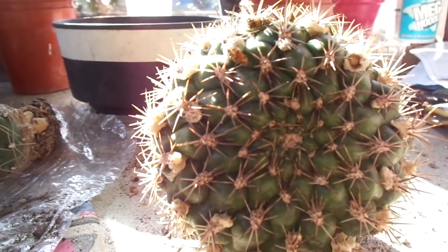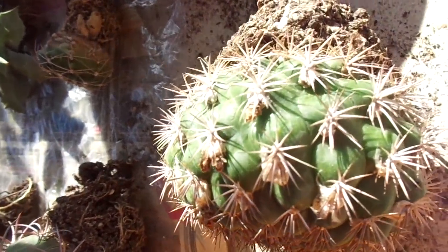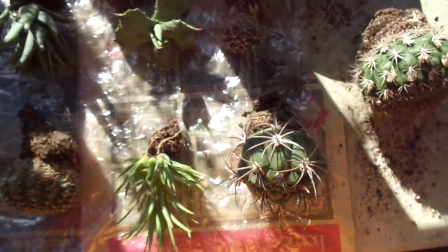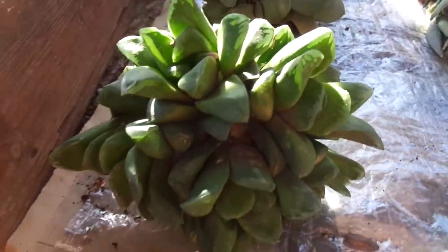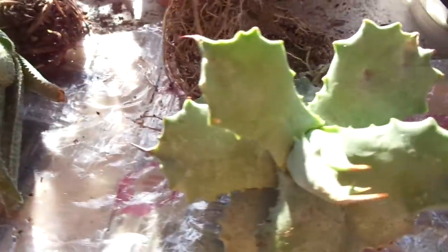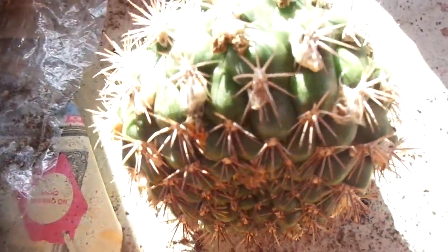Just look at that plant. It's about 5 inches in diameter. It's clearly flowered. Very, very healthy and well-developed root systems all the way along. Surely one of the best unboxings or cactus hauls we've done so far. Fantastic, amazing, stupendous, value for money, quality, impressive and absolutely astonishing. That final Gymnocalycium.